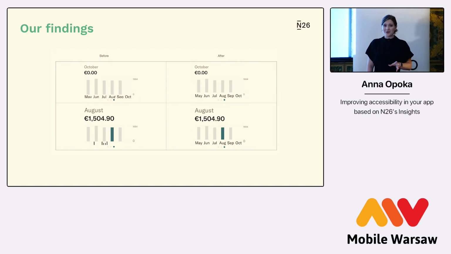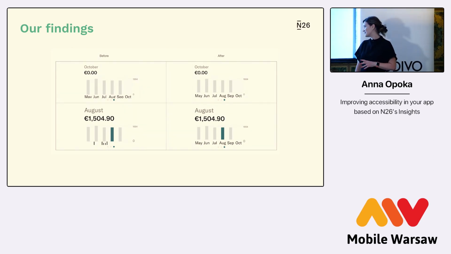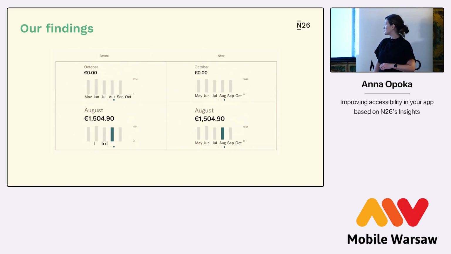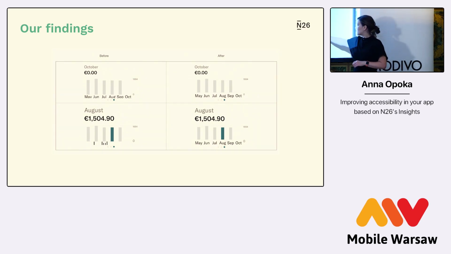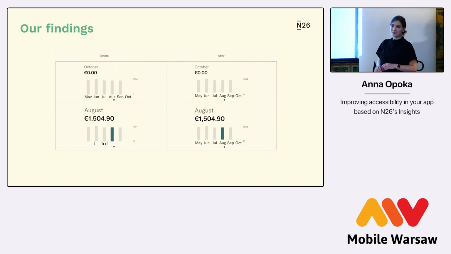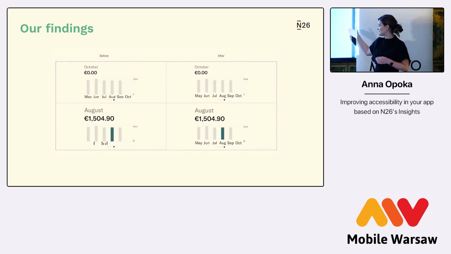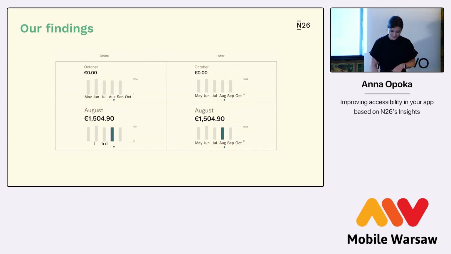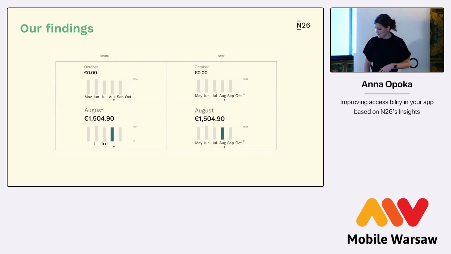And well, sometimes we also need to make some compromises, I would say, because the fix that we implemented here was actually limiting how much those labels can grow so that they are still visible. But I know that limiting how much a text should resize is not the most recommended way. I think this was the best we could do without any design changes, because you can also adjust the whole layout depending on the content size. So for sure, this can be improved further.